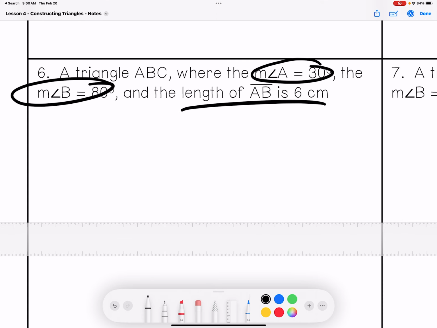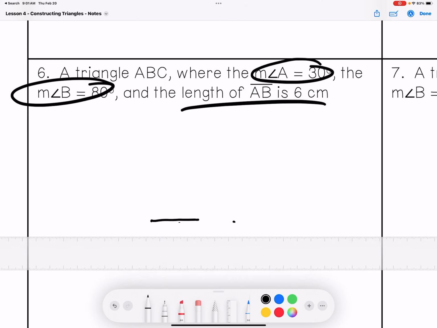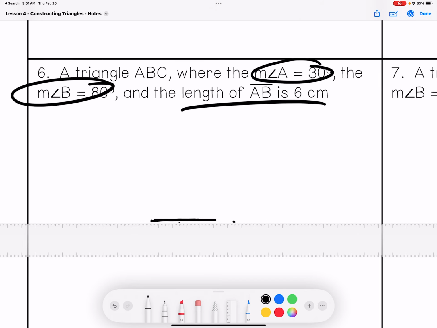So you would need a ruler. Some protractors, or most protractors actually, have a ruler on the bottom. Some don't, but a lot of them do. All right, it says 6 centimeters. So let me count here. There to there. So there to there. Let's do a straight line. There's our straight line.